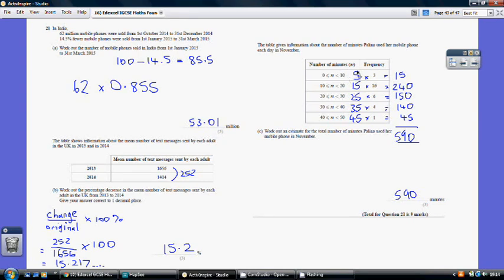So the first thing we do is put in a column of midpoints, halfway between 0 and 10, 10 and 20, and so on. So these are our midpoints. From then onwards, we just assume this is exactly how long each call took. So we're going to say that 3 calls took exactly 5 minutes. Well, that's obviously 15 minutes when we cross multiply. We're going to say 16 calls took exactly 15 minutes, and so on. So you cross multiply these numbers, giving us these subtotals of minutes. We then add up these subtotals to give us a final total estimate of 590 minutes.